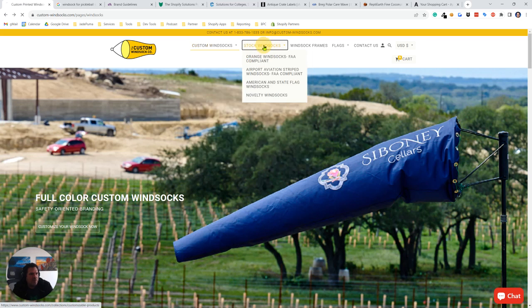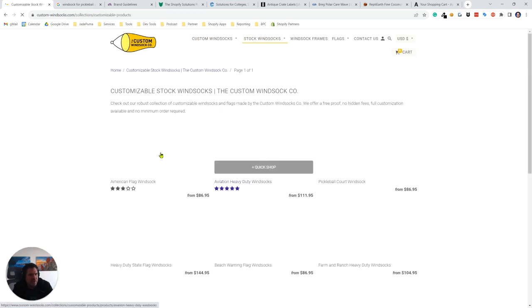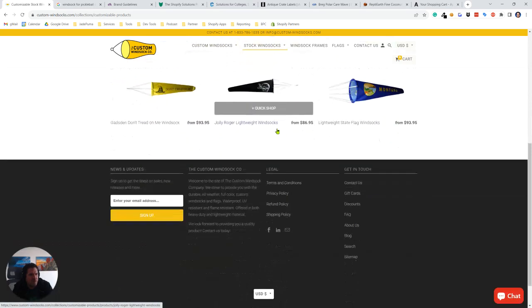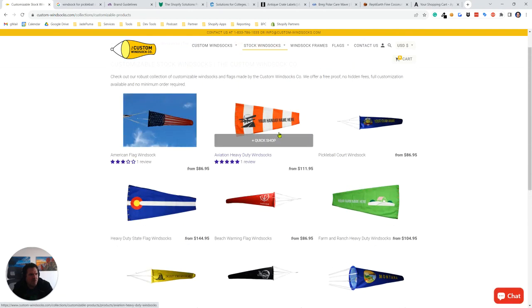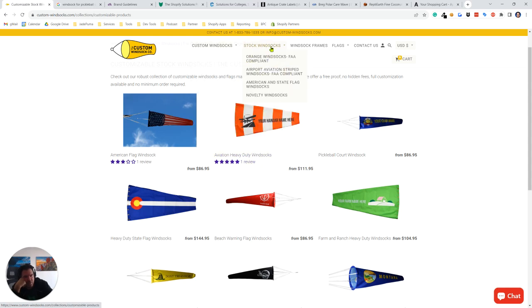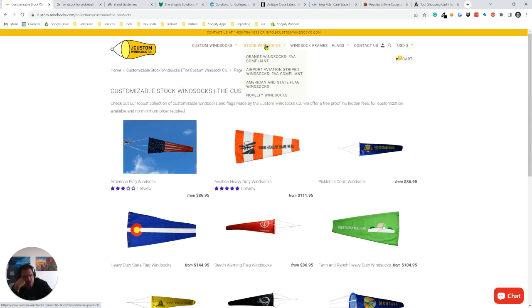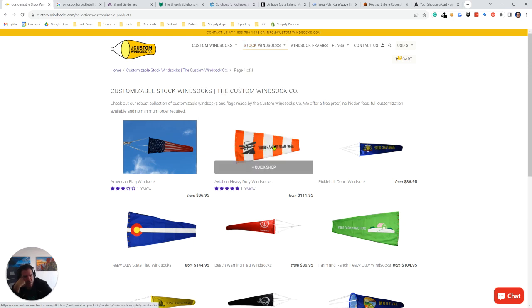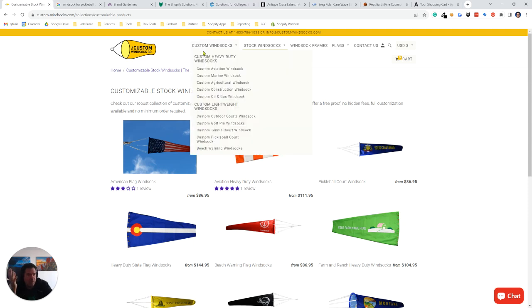And that way you get rid of these pages that I'm not liking. Like the stock Windsocks is customizable. They're just not mapping up. So if we do it by industry, I would start with that, because I think that'll clean things up a lot for your customers. Show them all the choices that are appropriate for them, right? Because the custom and stock, that's a you differentiation, not a customer differentiation. Like if I own an airport, or I have a hangar or whatever, it's going to be easier just to say, hey, airport, right? Aviation, pickleball.